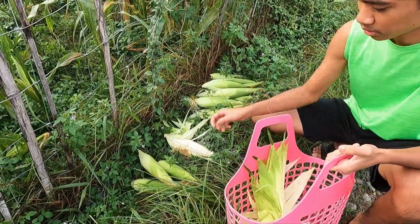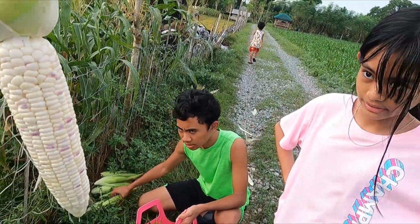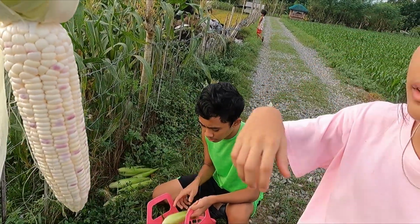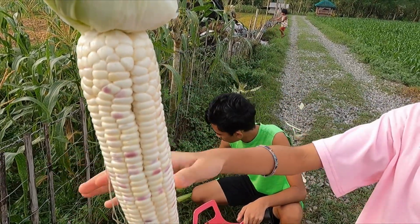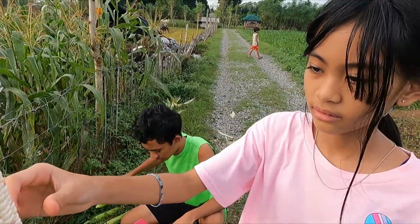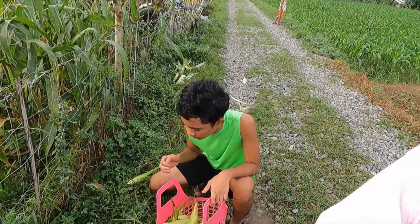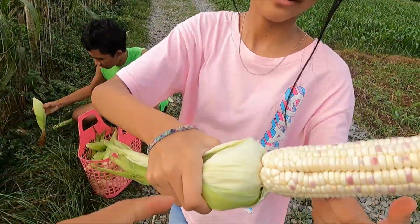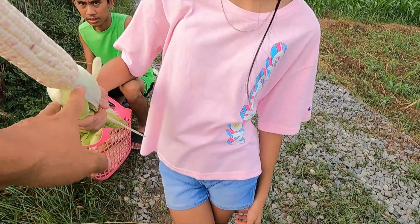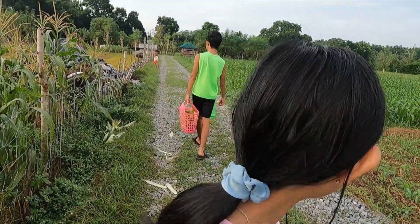So this is what we harvest for now. Corn. Hybrid corn. This is hybrid corn right here. It's gonna turn to purple, white, and yellow. But this one is not matured enough yet. But it's okay. We can boil it or make vegetable out of it for now, because this is what mom likes to eat. Can you remove this? No, just keep it this way because you know the cows? They like to eat the husk. Do you call it husk? Husk, yeah.